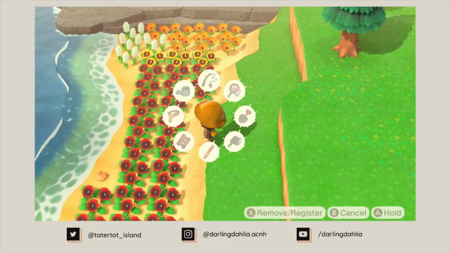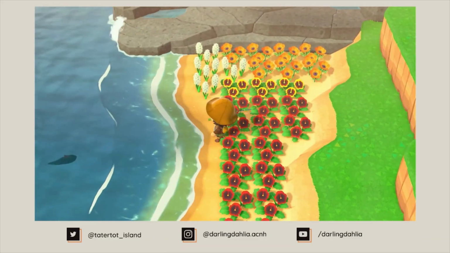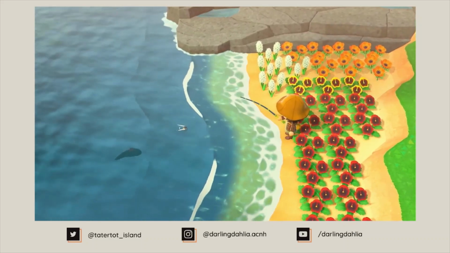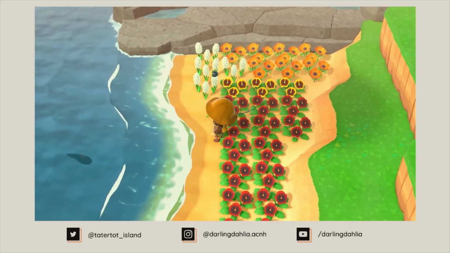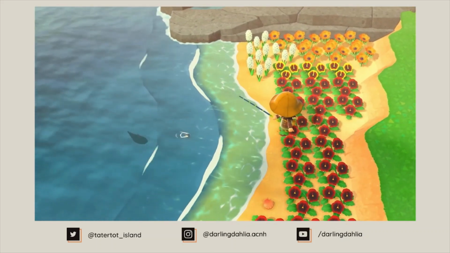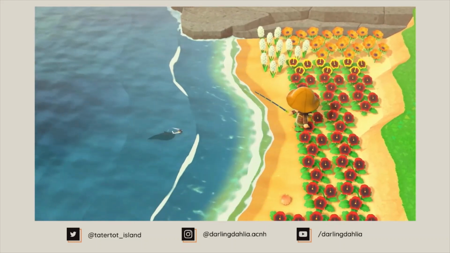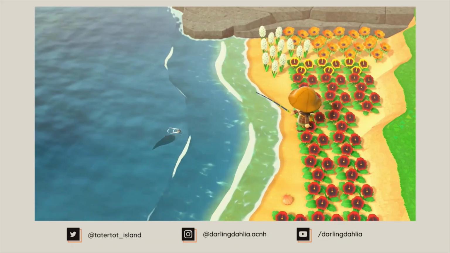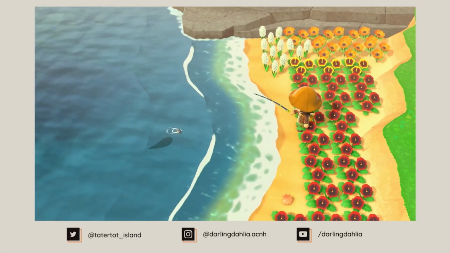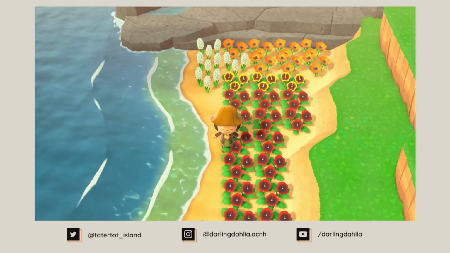There's a shark. Oh my gosh, this is the first shark on my island. I have not seen the sharks at all. We're gonna catch this, hopefully. Oh, it just swerved me so hard. Okay, come on, little shark. I'm so nervous. What if I mess it up? Oh my gosh, all of that for nothing.